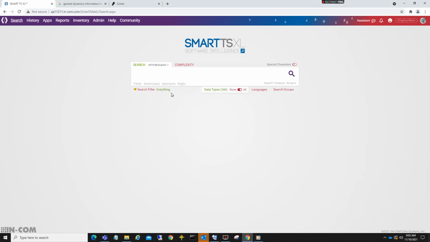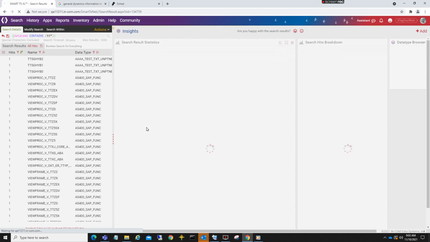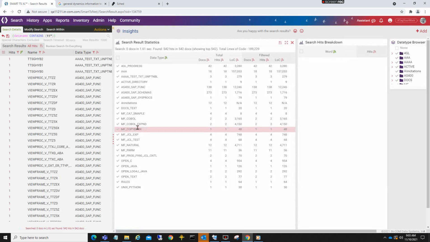So the easiest way, if there are naming standards in a company, would be to use the naming standards to your advantage. For example, if we look for all the programs that begin with TT for timetable, because that's how the timetable system programs are defined, that would be very easy. The data name contains limits the search only on the names of the programs. So we haven't really searched inside the programs themselves, inside the code, only on the names of the programs. And we found all the names starting with TT.